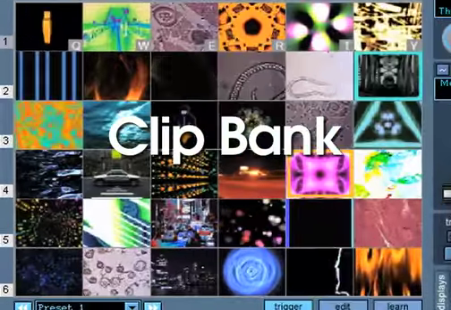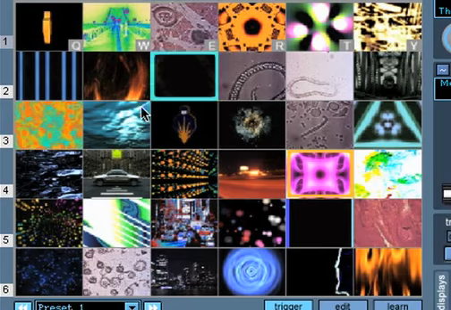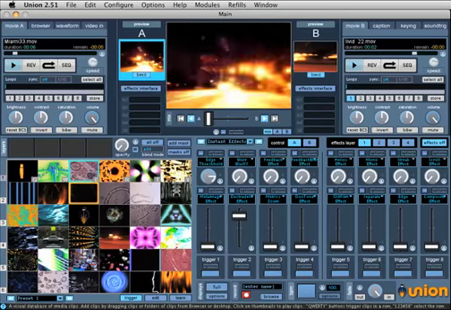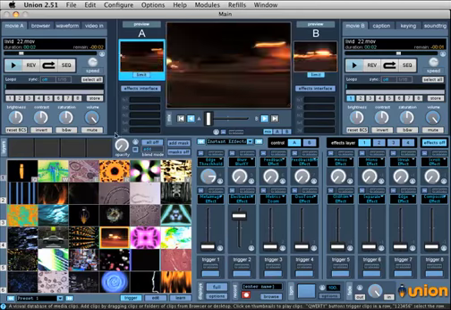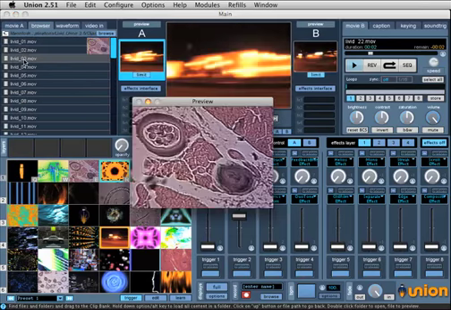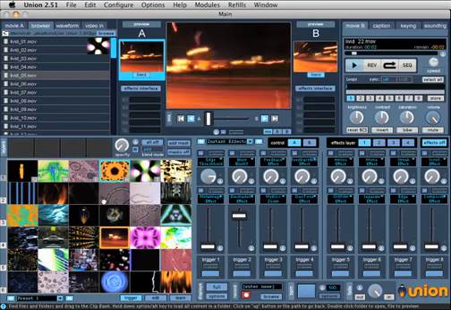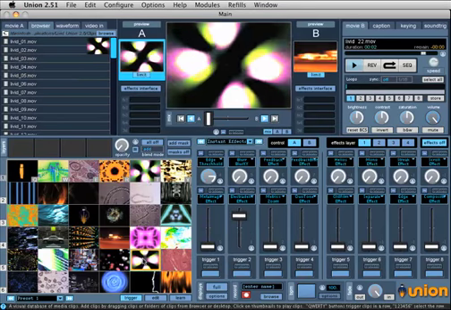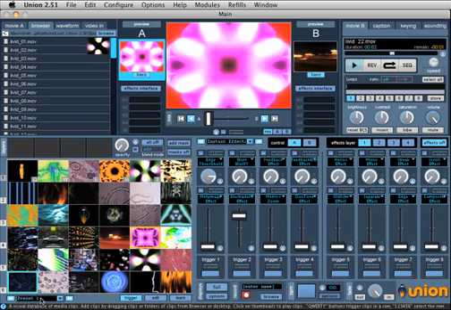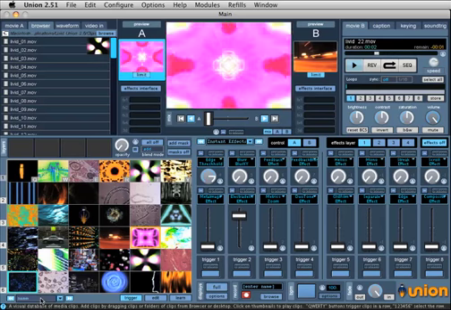The clip bank. Media files can be added to the mixers instantly by triggering them in the clip bank with a MIDI device or by using the computer keyboard and a mouse. Individual clips or folders of clips can be added to the bank by selecting them in Union's built-in file browser. Union has 64 available clip banks that can be renamed and stored for instant access and organization.